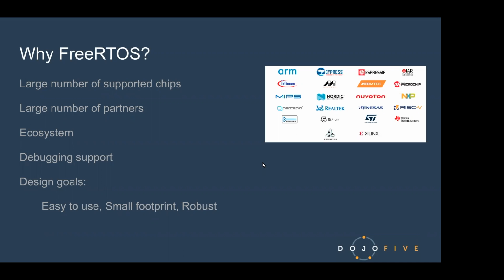There's a large number of embedded systems, and a lot of the ones we work on at Dojo 5 too, that are just a little too small for Linux. For Linux, you really need at least a meg or two of RAM, and a couple of megs of flash. Getting much smaller than that, it's going to be real tough to run Linux. And that class of computer costs a certain amount of money. If your application needs to be cheaper, it gets real tough to run Linux. So FreeRTOS becomes a good choice in those situations.